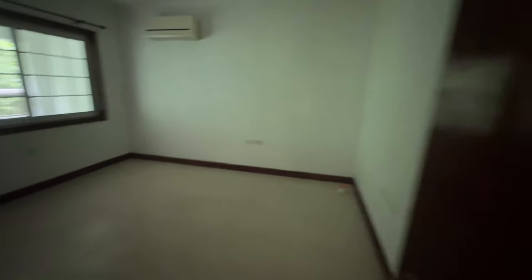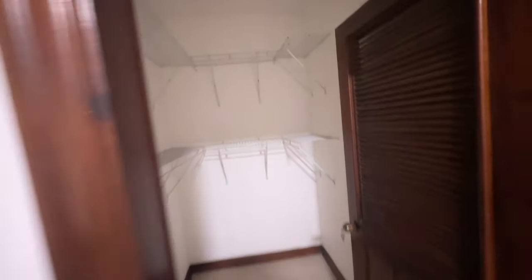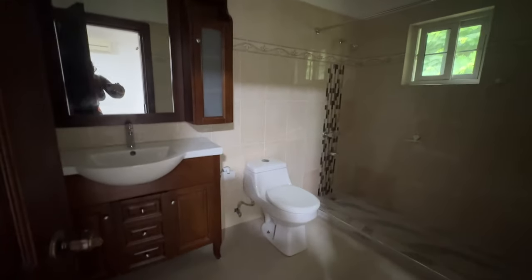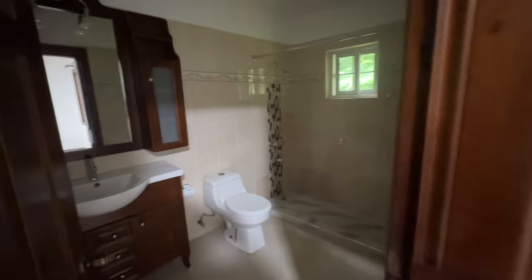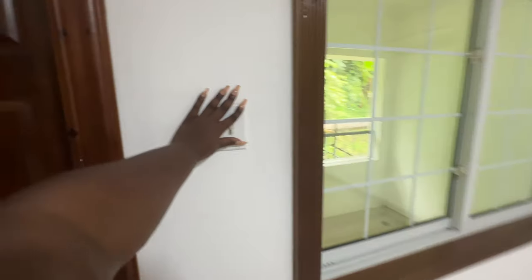So it's two bedrooms. This room here is the guest or second bedroom's closet. This is the bathroom for it. I'm looking ragged so I don't want to be on camera too long, but there you go. Hopefully y'all can see — I'm trying to find the light. I don't know where the light is. This room also has a balcony.